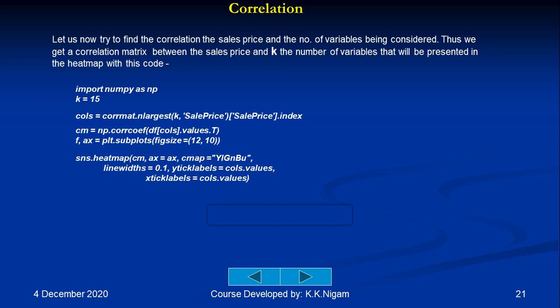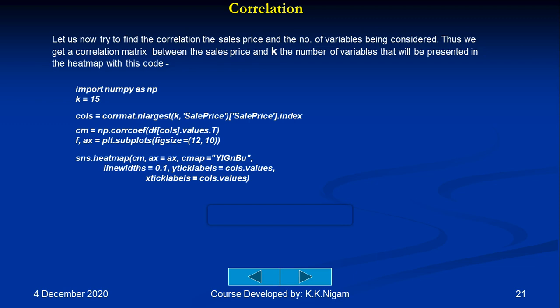Right now I think it is difficult for the beginner to understand, but once you go through this time and again, or maybe write some programs, you will definitely become very comfortable with all that. cm equals np.corrcoef(df[cols].values.T), and the further code on subplots, then sns.heatmap, etc.